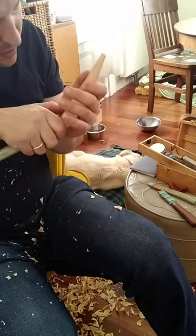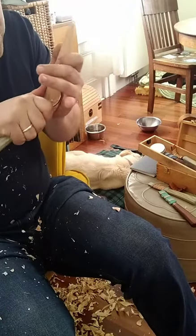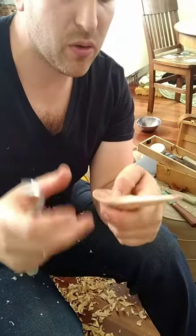And then I want to make sure I push the bowl deep enough here in the back that the spoon will actually hold a decent amount of stuff. Because if it would be possible to leave this back bit too shallow, in which case it wouldn't hold nearly as much.